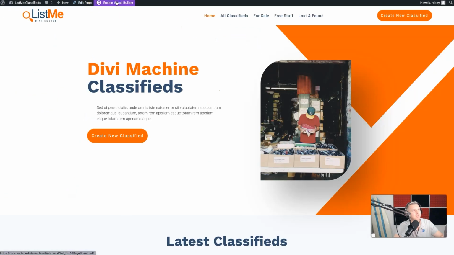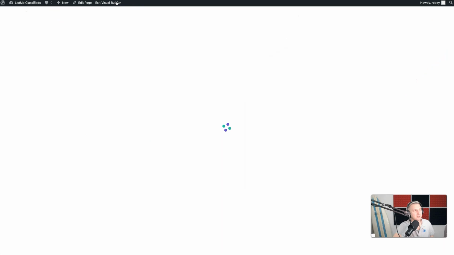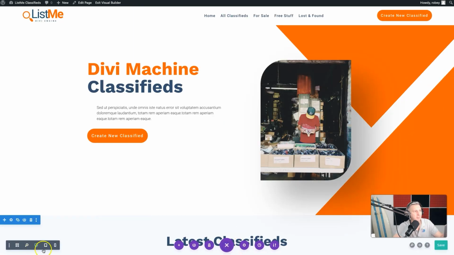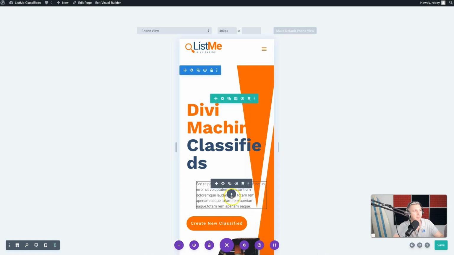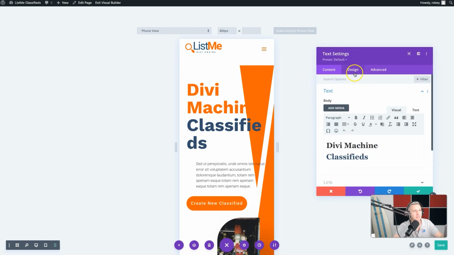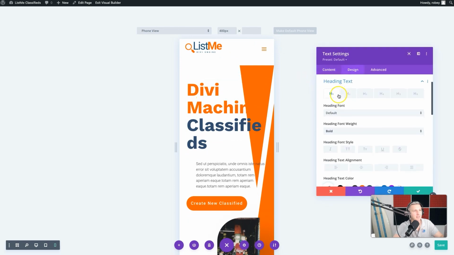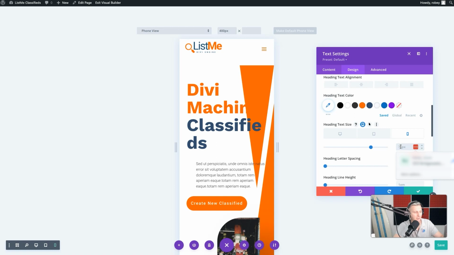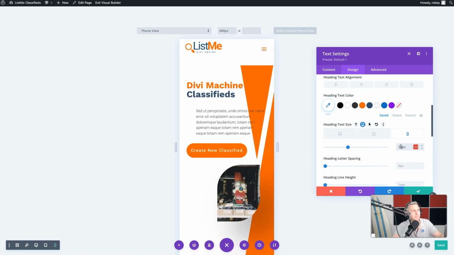So let's just enable the Visual Builder. Now, the rest will go quite quickly because it's just really working with the text sizes. So first up, let's enable the mobile view so we can see what's happening. And you can see that this is going to fix itself too. Now, first up, we're going to adjust the text sizes for this heading text up here. So we'll just make sure to enable the responsive settings. We'll go ahead and maybe say something like 32. No, let's go 38. There we go.